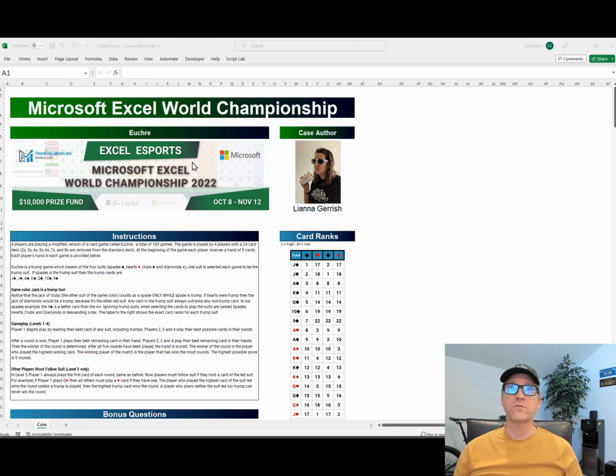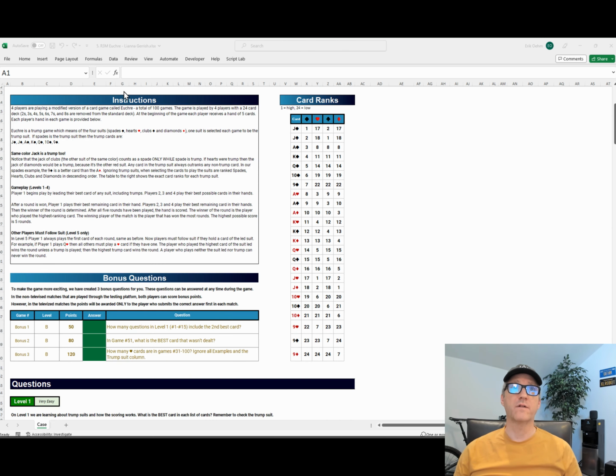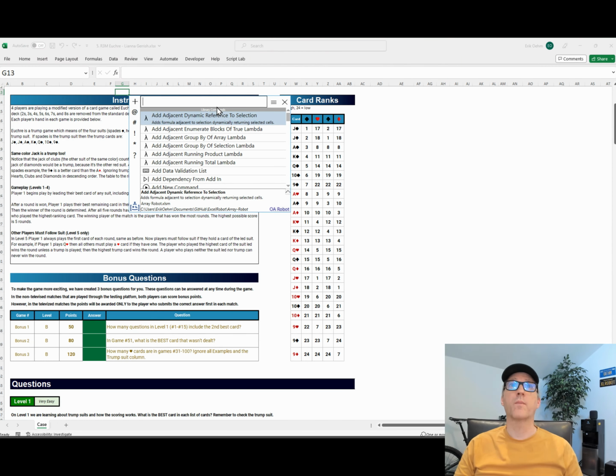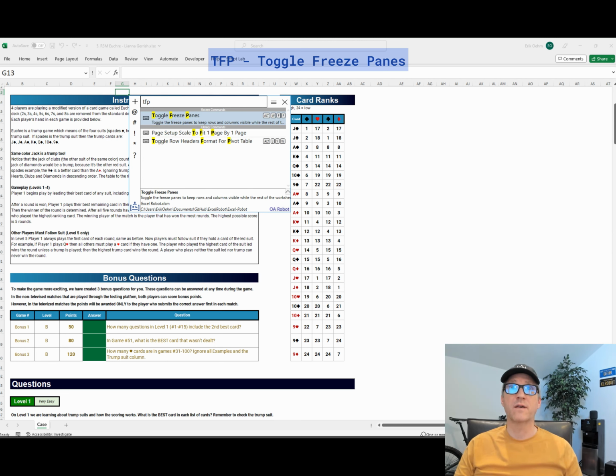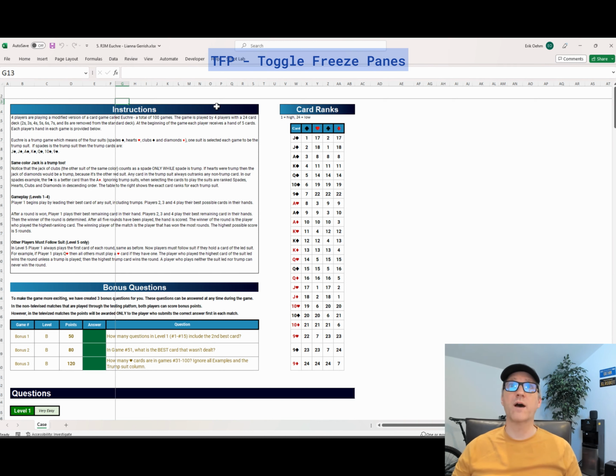First thing that I'm going to do is freeze some panes because they always have all of this stuff up at the top and I don't like seeing all of that. So I come up here and I'm going to use OA Robot and I'm going to do toggle freeze panes. Helps if you look at the ceiling when you type. In my mind, I'm saying toggle freeze panes and typing TFP. Click enter. Now we're frozen there.